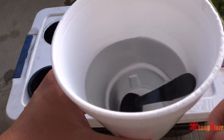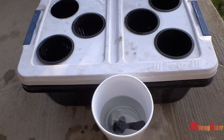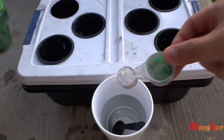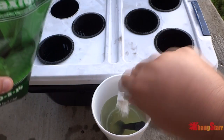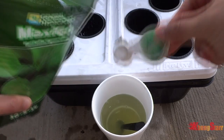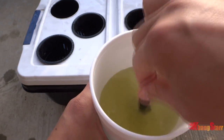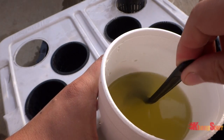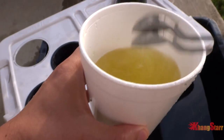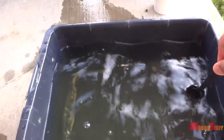Here's my container with warm water because the nutrients dissolve better in warm water. Let's add three tablespoons - it comes with a really nice handy measure, so that's one, two, and three. Now you want to stir this up really well. Alright, once you have stirred it all really nice and well we're going to add this into our container, then mix it up really well.